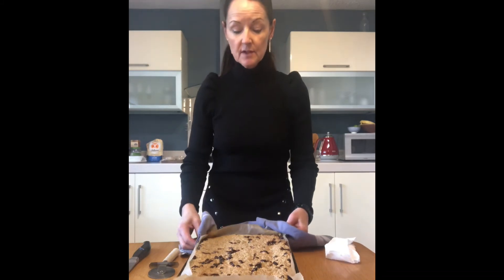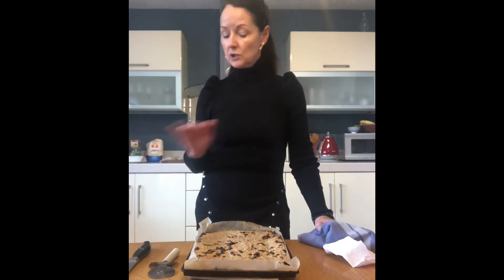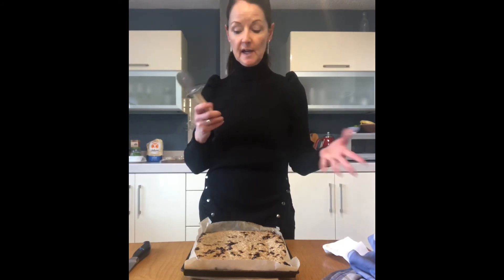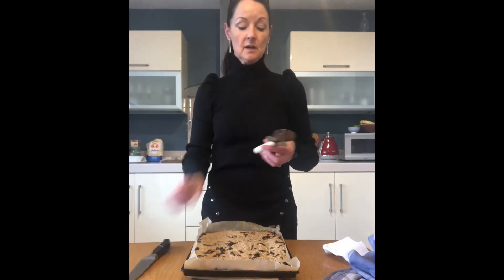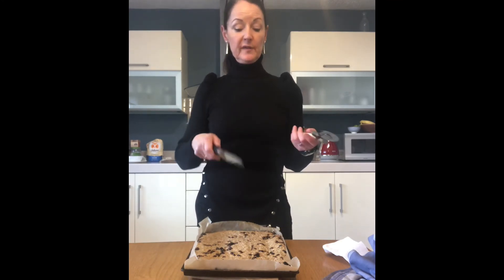These are out of the oven — they're really lovely and golden. That took about 23 minutes. When I press the center it feels quite firm. Don't cut them yet; give them seven or eight minutes to settle. The easiest thing is to use a pizza wheel if you have one; if not, use a chef's knife rather than a serrated edge. When using the wheel, I don't just run it through — I press it down into the mixture and move it across. It's really handy if you hit fruit on the line you're cutting.